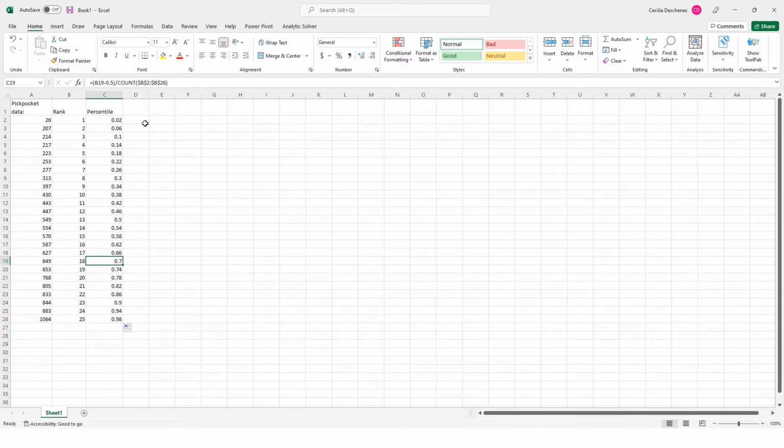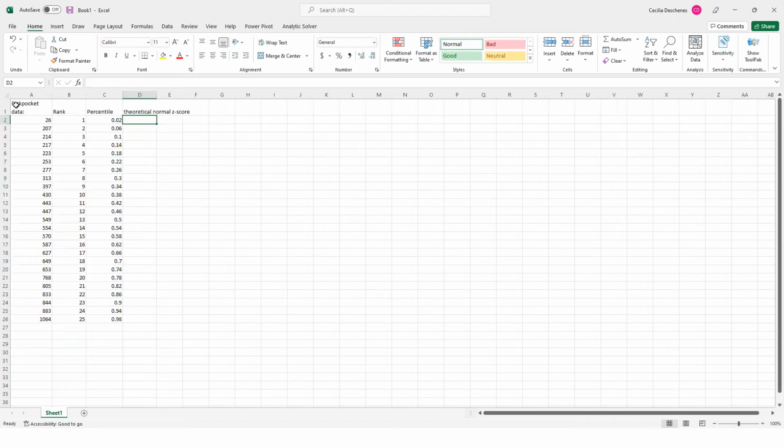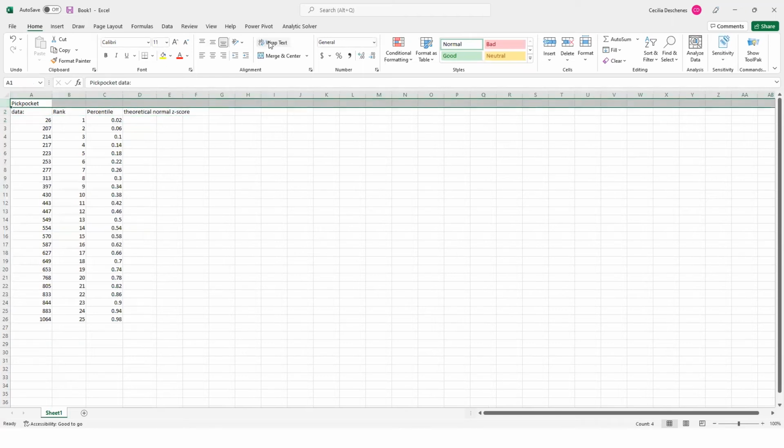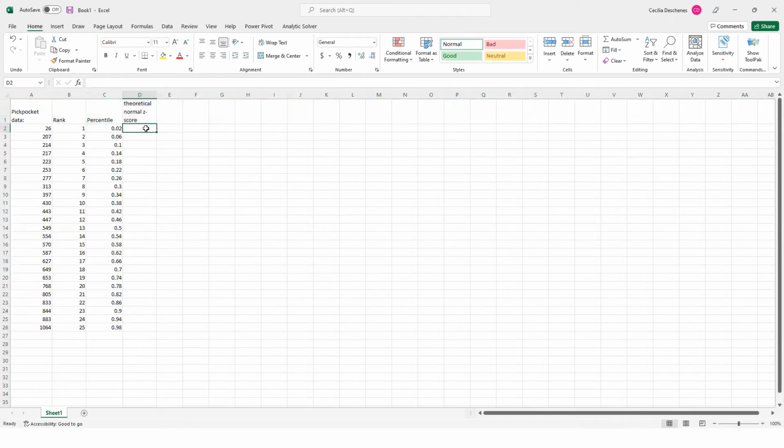Okay, so now that we have this, we're going to simply get the theoretical normal z-score for these percentiles. So let's just wrap this text. There we go.